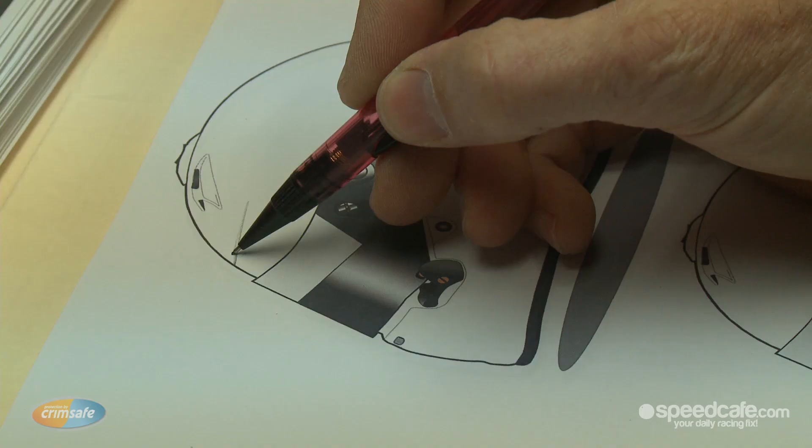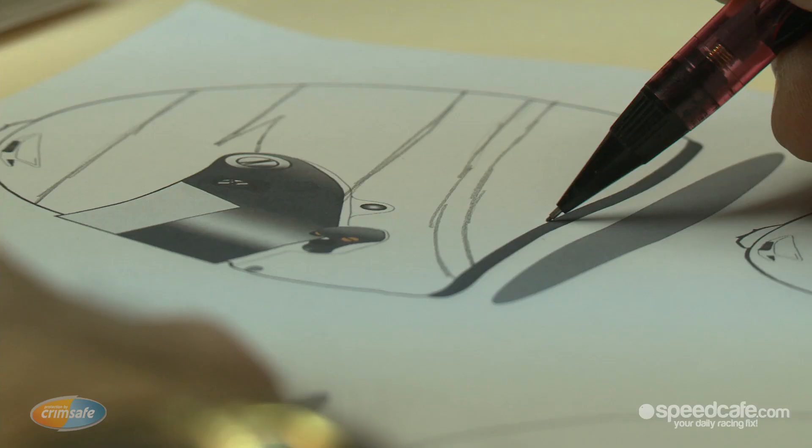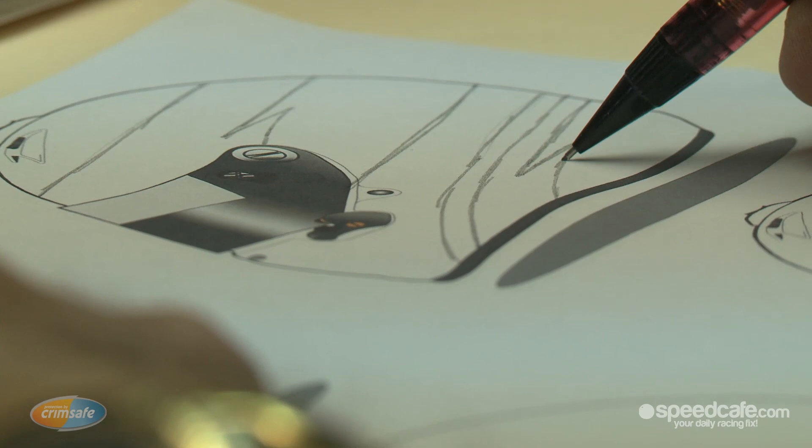So what I'd be doing is just keeping the lines fairly traditional with regards to what most people might consider a motor sports helmet, as opposed to a motorcycle design or something which has got a whole lot going on all the time. Generally, car racers helmets are nice, clean and simple. So once I've finalised the sketch, I'll add some colour, just with ordinary coloured pencils. It communicates the idea very effectively. Sometimes if people do want a computer generated design, I'm more than happy to do that. But a nice hand rendering normally communicates the ideas quite well.